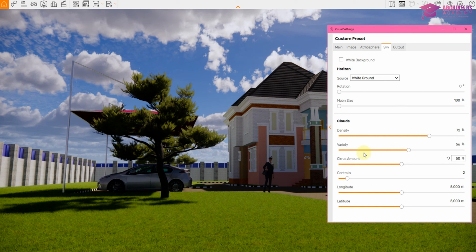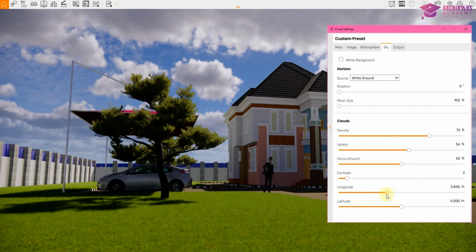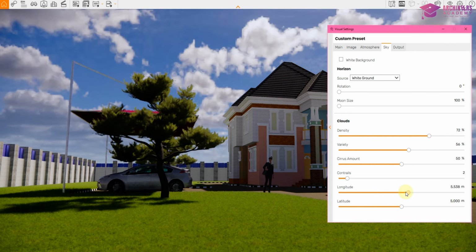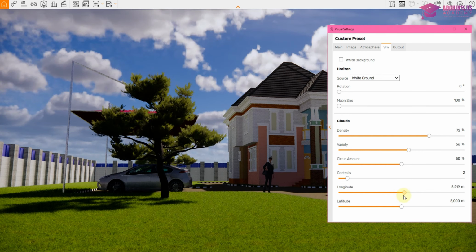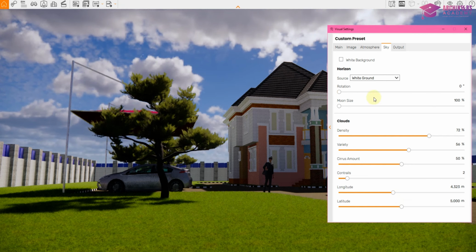Now these are contrails, longitude and latitude. It's something I would like to advise in rendering. It's not a must to set everything. You set rendering to give you the feel you want. For instance, this longitude and latitude affects the position of the clouds in real time. But I would advise you, if you truly do not know what you're setting, you can leave it. It's not a crime. It's not a must you overset.